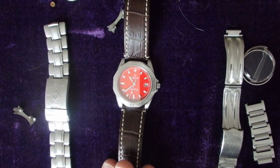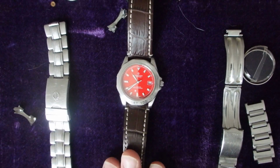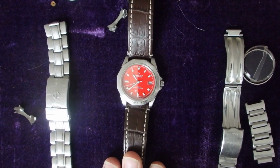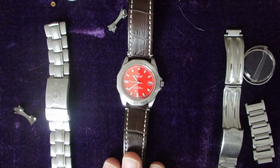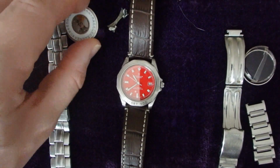Now I revealed this strap and the NATO, which is on now, in another video. And this leather strap by Hirsch, the Knight one, is just such a versatile strap. You can almost put it on any watch. And the moment I put it on the Candino, it was like, holy fuck, this is the best strap on a watch ever, more or less in my opinion. I'll show that to you in a moment.